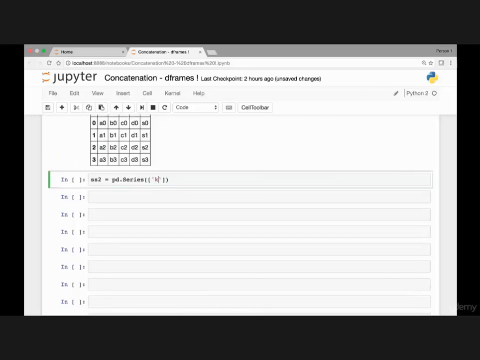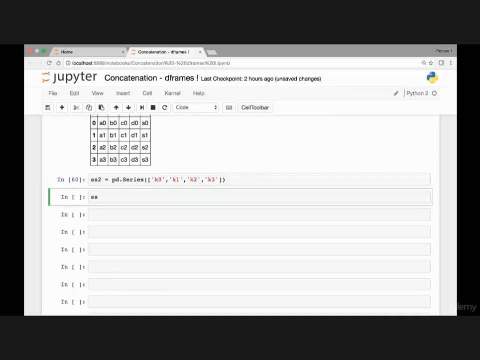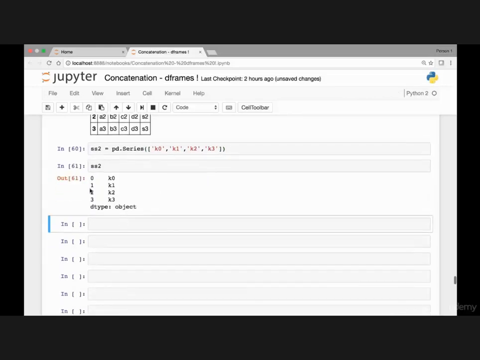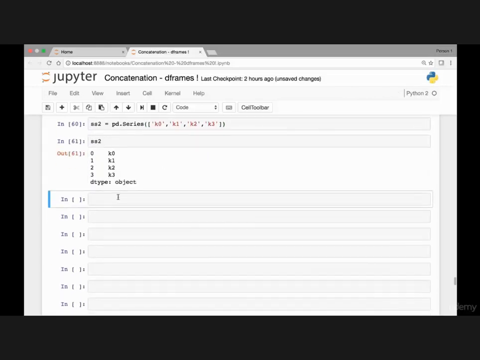Let's say K0, K1, K2, and K3. So if I call my series object 2, we have the index and values for our series. Now let's concatenate our series object to our data frame.